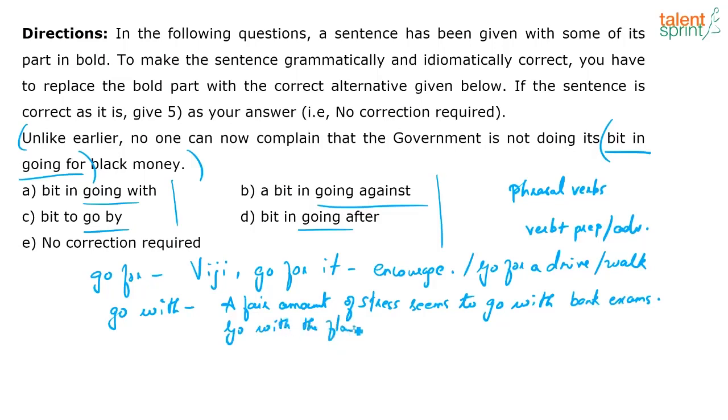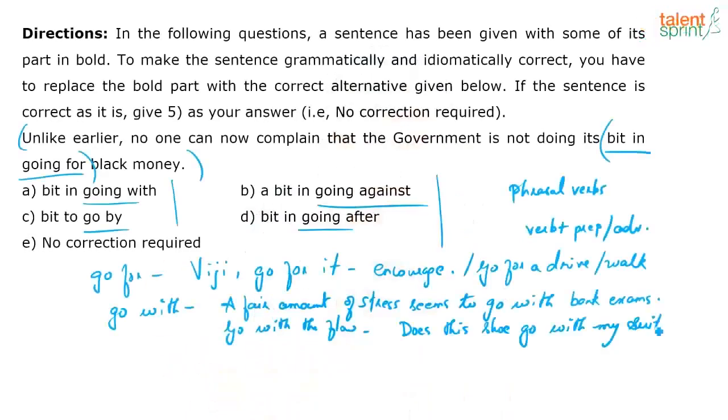In fact, this would be an idiomatic phrase. To go with the flow means just agree to whatever is happening, right? If something is going well, don't complain or don't do something against it. Just go with the flow. So let's say for example, Bala is asking, hey, you know what? I bought a new suit. Does this shoe go with the suit? Right? I'm just giving you an example, which means is it complementing my suit? Right? Does the dress and the shoe match? That's another meaning. So we understand that go with also is not the right context, so we eliminate option A.